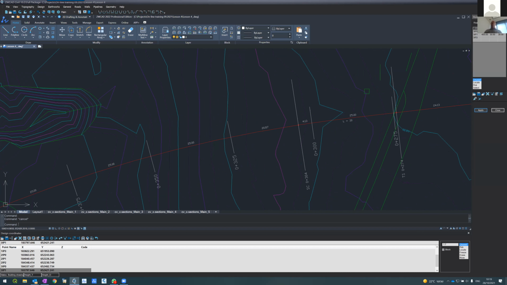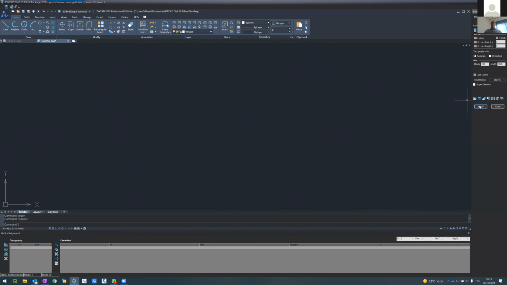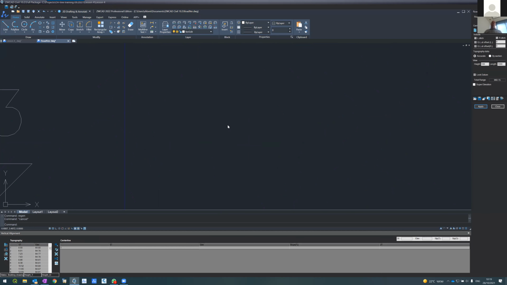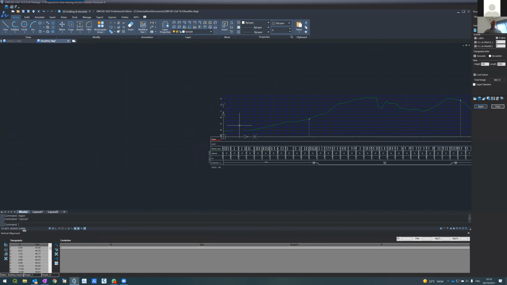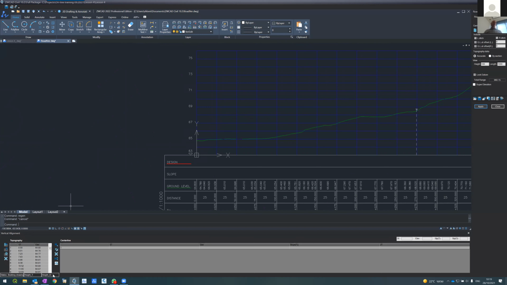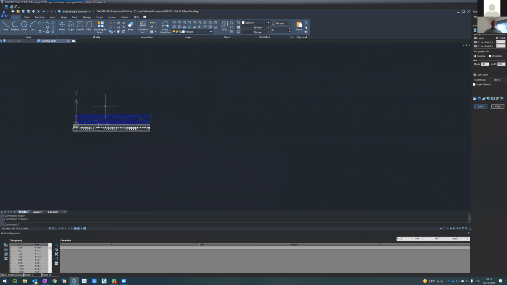Now, what I'm going to do, I'm going to the vertical alignment. I'm pressing apply. I'm getting the existing ground level. Right, what the software did when I pressed apply here in this table, it digitized all the elevation along the road and gave me the existing ground level. And let me do my own design.